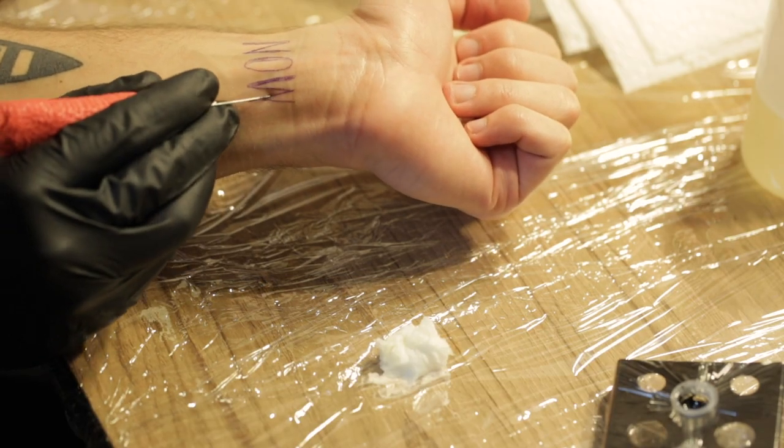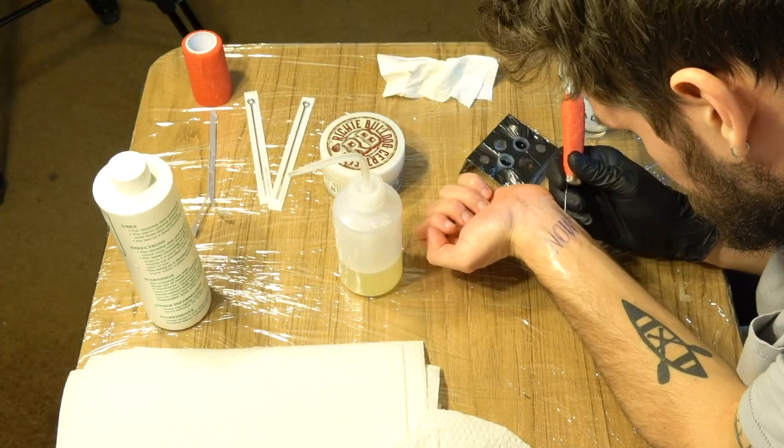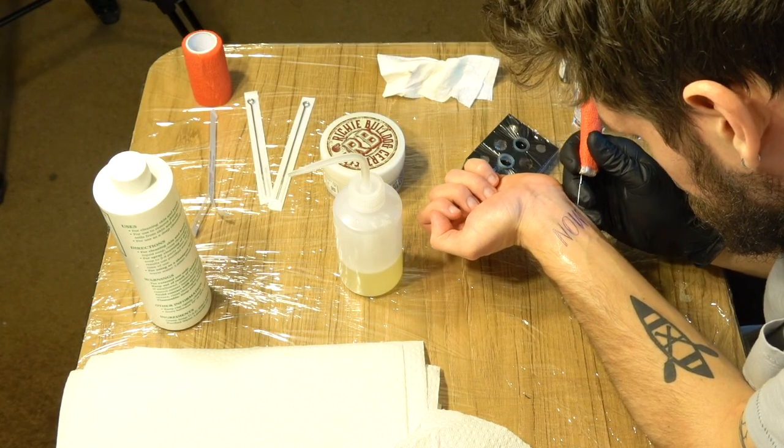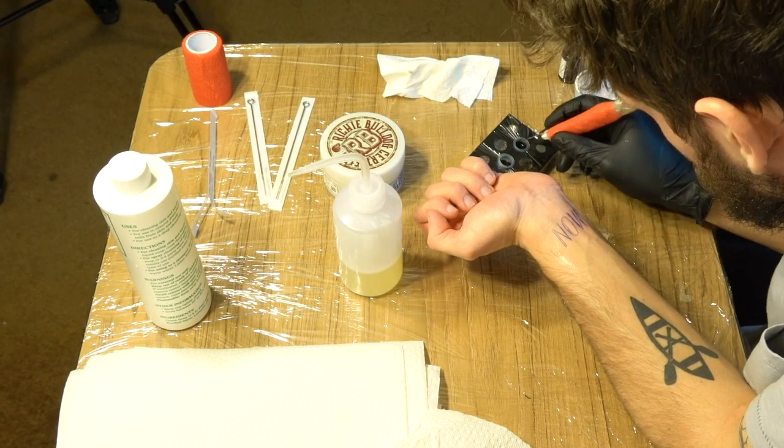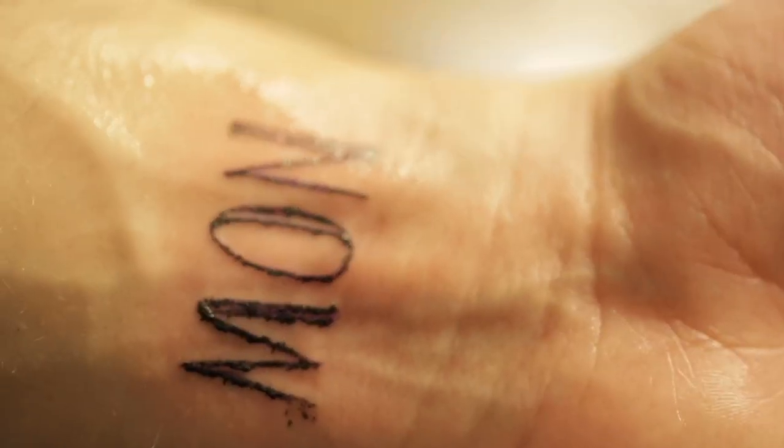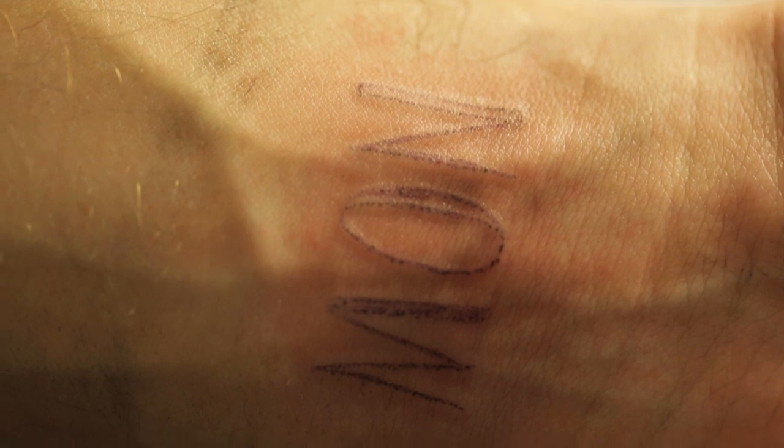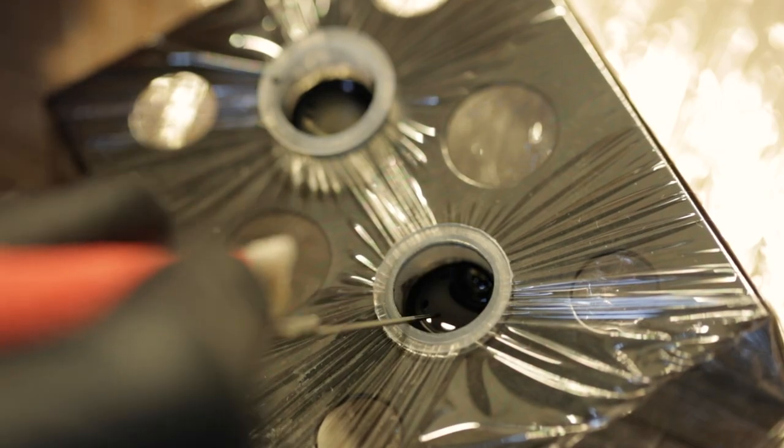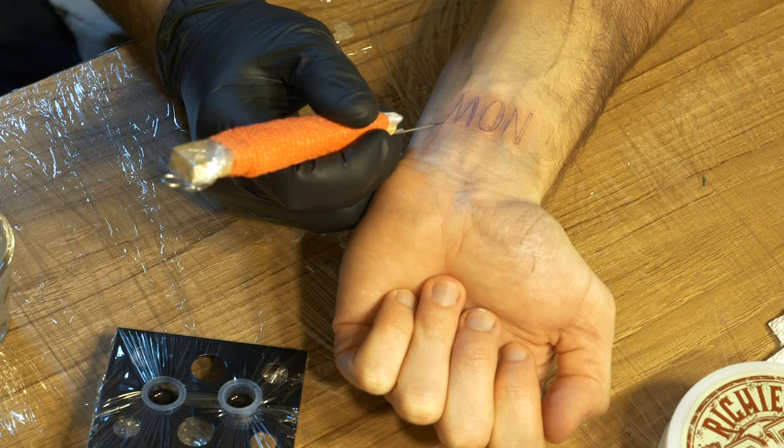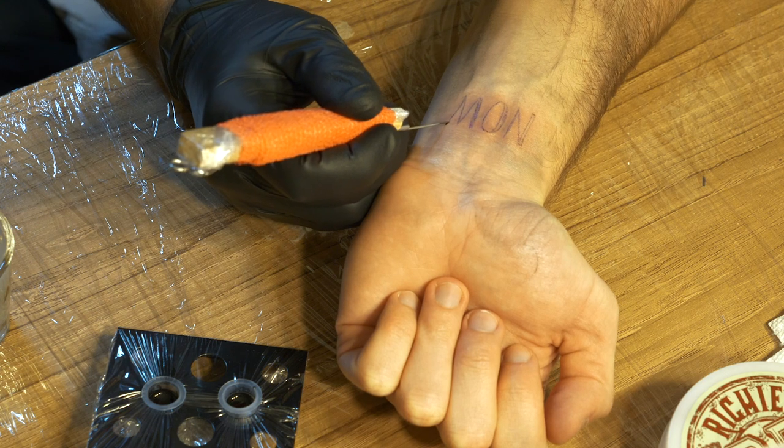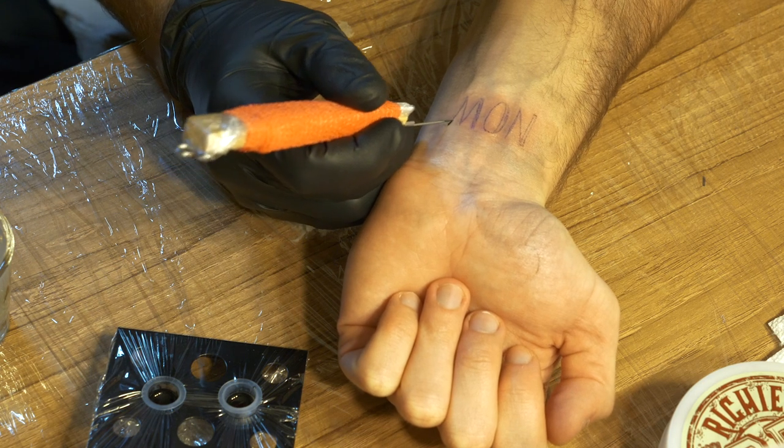So yeah, I'm kind of cringy about this placement. Wrists kind of freak me out because they're super veiny, so this first pass is really bad, but it's there. Stencil's still there, you can see all of it, so it's working. And then I do it again, then I start going really fast.